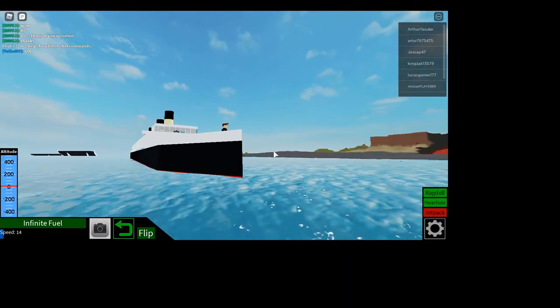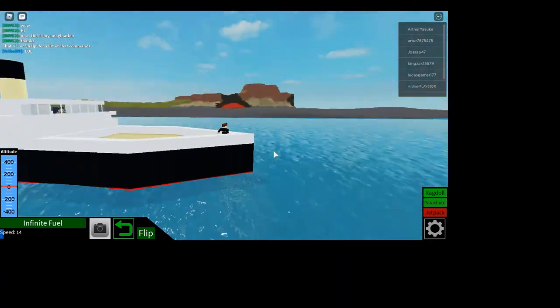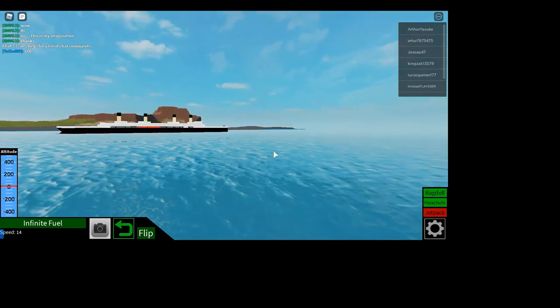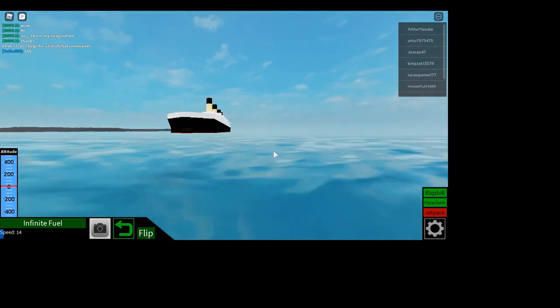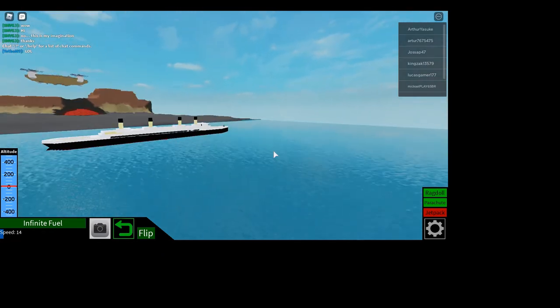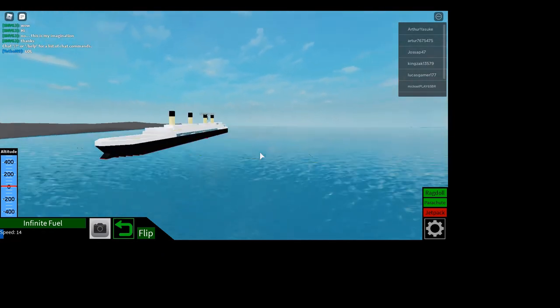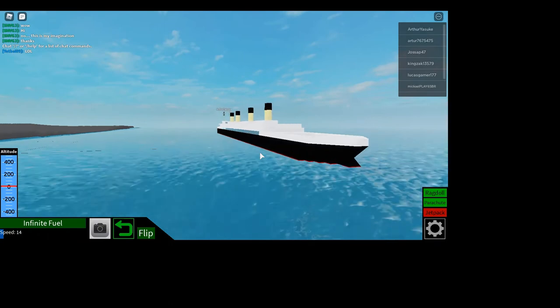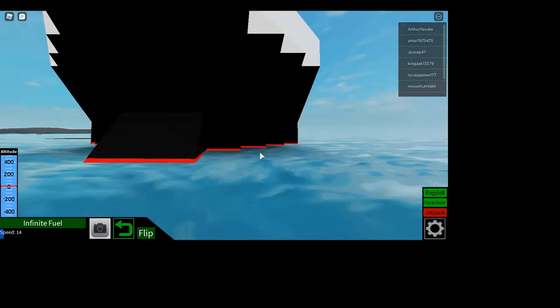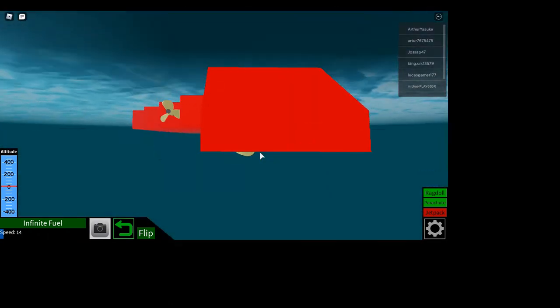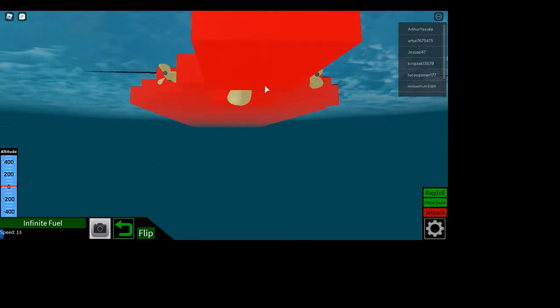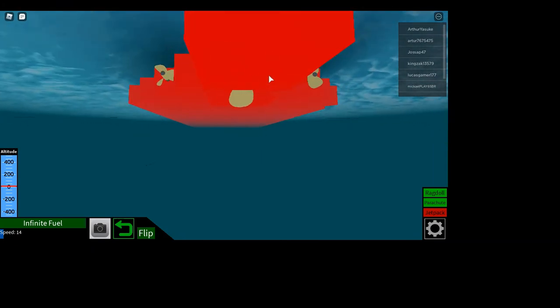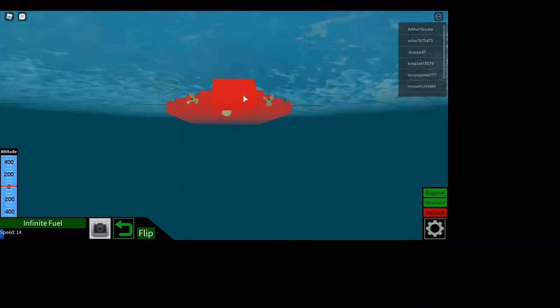It looks so realistic from this view. And from this view, it looks so realistic. I try to make it as realistic as possible. I think the hardest part of the ship is the rear end, because I have to make it perfectly to make the ship look good. So here, the propeller is here. The Titanic had three propellers, two smaller ones on the outside, then a rudder, which doesn't work, and then the main big propeller.